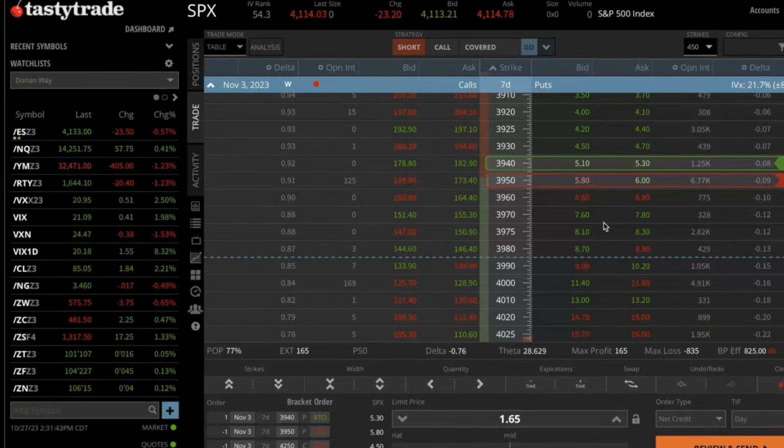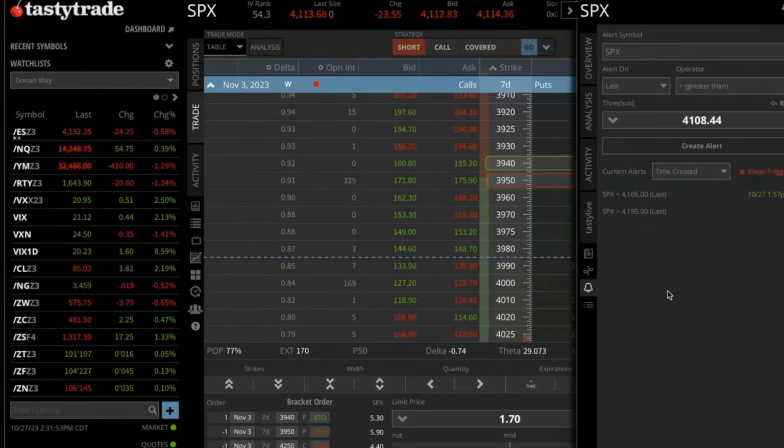Now, once you put the trade on, you put your order to get out. You can also put an alert, right? What I normally do is put the alert 20 points away from the short leg. I was talking about that this morning. This is the short leg here, and 20 points away from that would be here. So what I would do is just go over here on the TastyTrade platform and put less than, and then I'll put, if it's less than 39.70, then I want to get an alert. Okay, 39.70. And then I'll hit create alert right here.